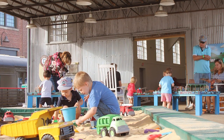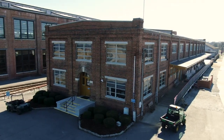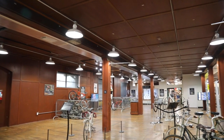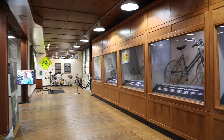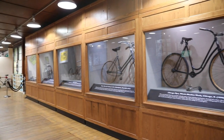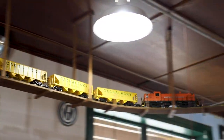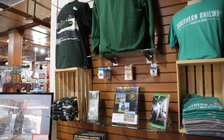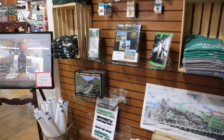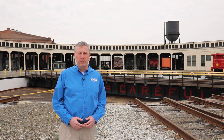Storehouse number three was moved several times but is the oldest existing building on the property, built in 1896, and today is used for event space and children's activities. The master mechanics office served as the clerical office for Spencer Shops and today hosts traveling exhibits and the gift station. Additional spaces once used for parts storage now host a variety of traveling exhibits and events — visitors should check the museum's website for information about temporary exhibits. Don't forget to stop inside the gift station for transportation-themed souvenirs, apparel, books, toys, and more; proceeds directly support the operation of the museum. We hope you've enjoyed your virtual tour of the North Carolina Transportation Museum and that you'll come out to experience the museum that moves you sometime soon. All aboard!